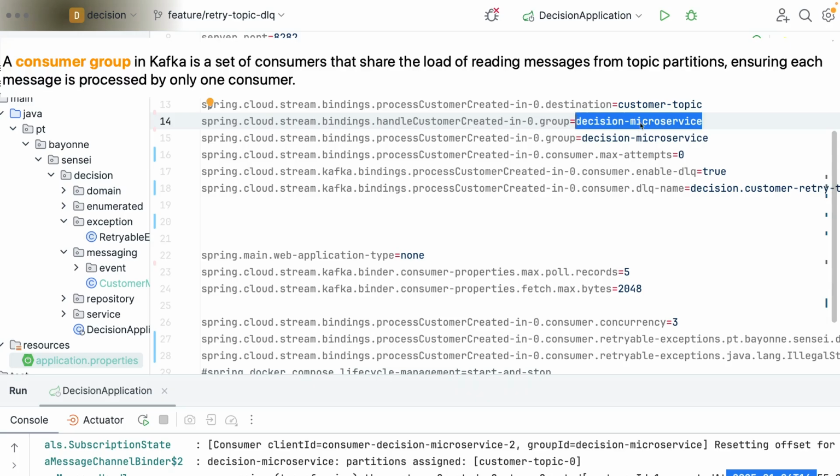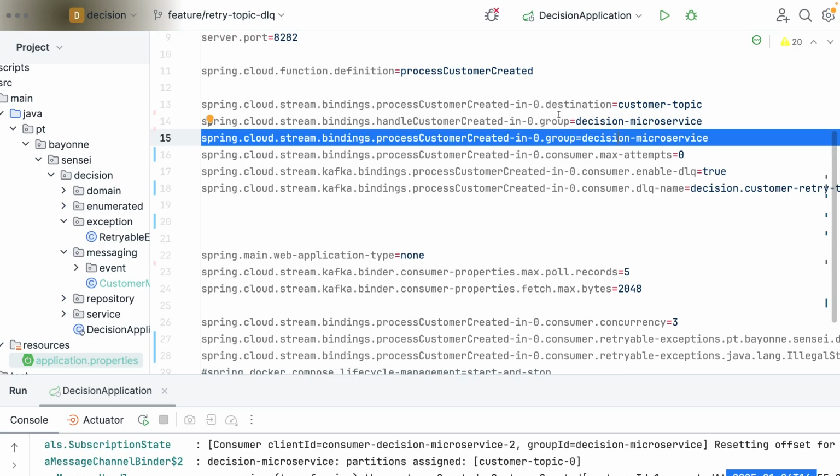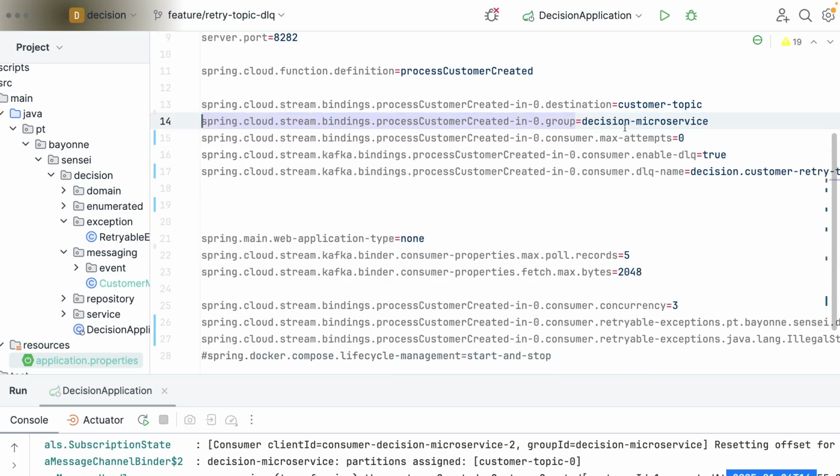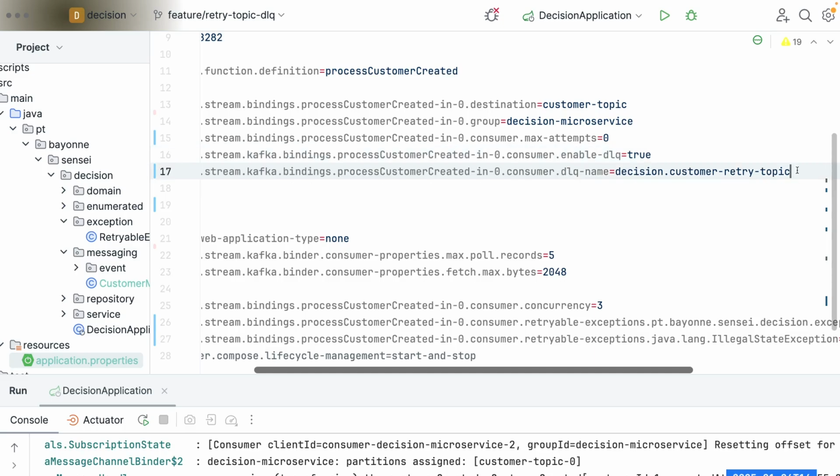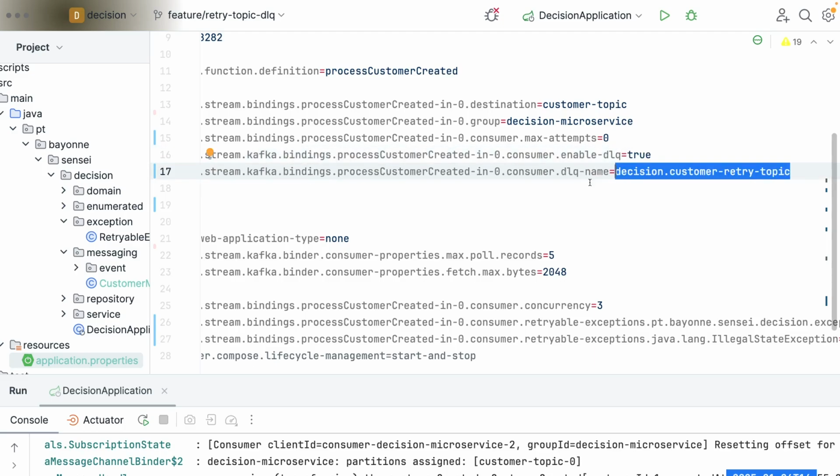I think it's duplicated, so this one here is not necessary; we just have this one here. This is the name of the topic that we are consuming. This is the consumer group of our microservice, because our microservice is a consumer. So once we get an exception, we are going to send this message to a dedicated retry topic.